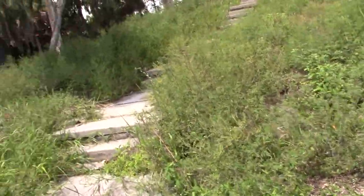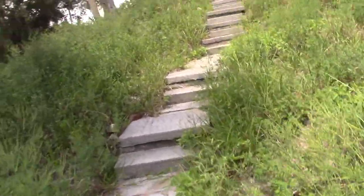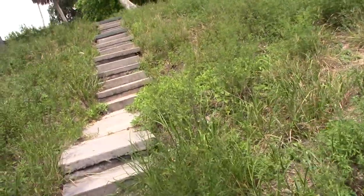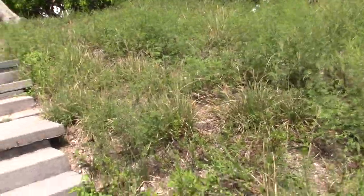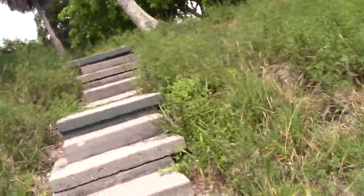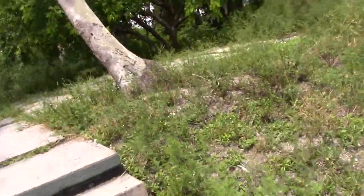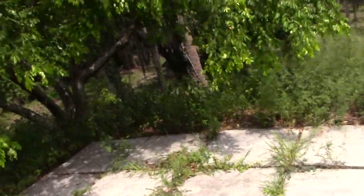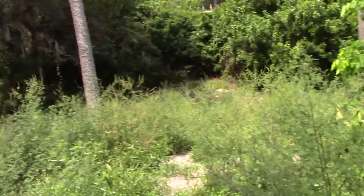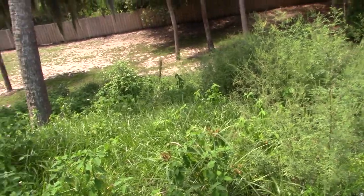We're all kind of exploring around, seeing what else we're going to find up here. There's a lot of scrub but no big palm trees, at least on this side. It's pretty cool — you'll be able to see the whole thing, sort of like they do at Crystal River. Pretty neat.